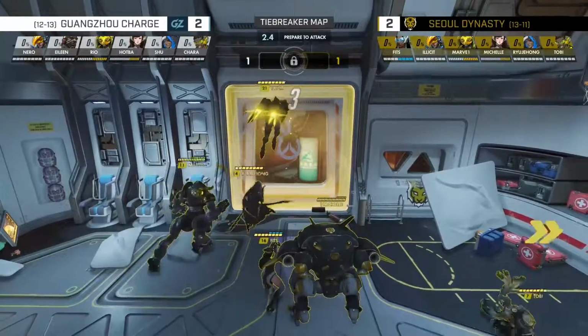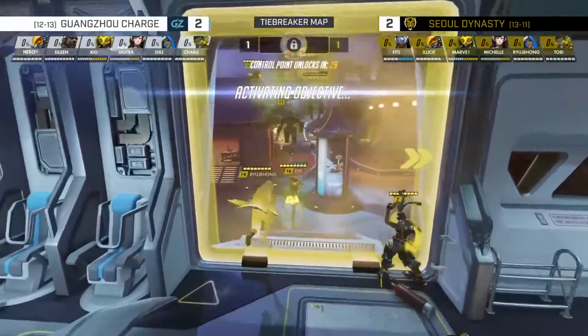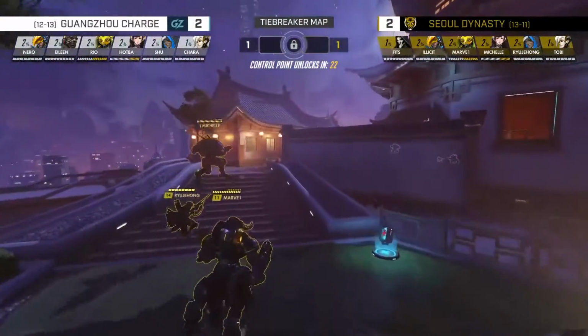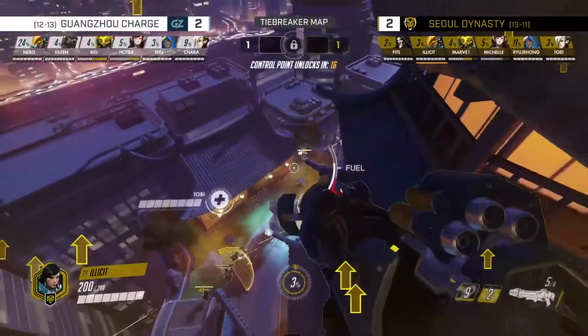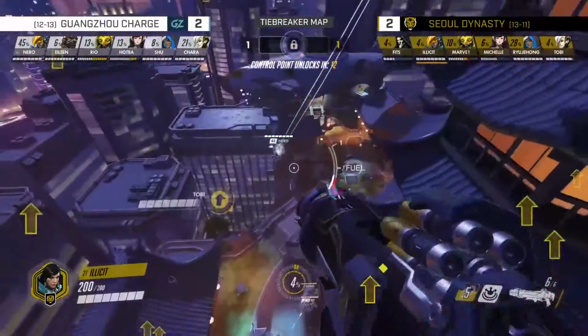For Control, there is the option of Lijiang Tower, Ilios, or Busan. I'm sure London are thrilled to see Ilios in the map pool after their struggles on that map throughout this season. On Assault, there is the option of Horizon Lunar Colony, Temple of Anubis, and Hanamura. Those maps can always be a bit weird for teams and have been known to throw out some surprising results in the past, so this could be interesting.